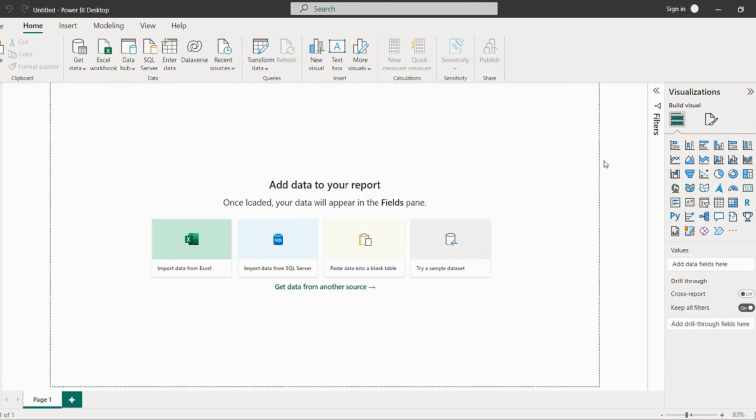So guys, the very first thing while working on any Power BI project is to load the data. Now how to load the data? So there are 100 plus sources from where we can load the data. So if you click on this Get Data button, okay, one window will open. Inside that window, the list of sources will be there from where we can load the data. So let's see what will happen.